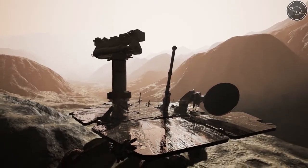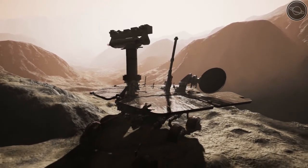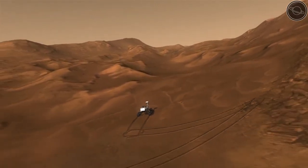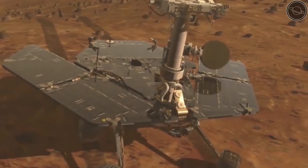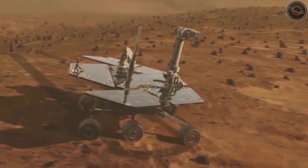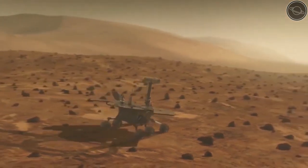The rovers have left such a legacy that they have become almost synonymous with Mars exploration. When we think of Mars, we think of the rovers that explore its surface, making countless discoveries and taking countless photographs. One of the best stories to come out of the Mars rovers is Opportunity, nicknamed Oppo. This rover was only expected to last 90 sols, or 90 Martian days, but instead was able to survive for over 15 years, 60 times longer than planned.